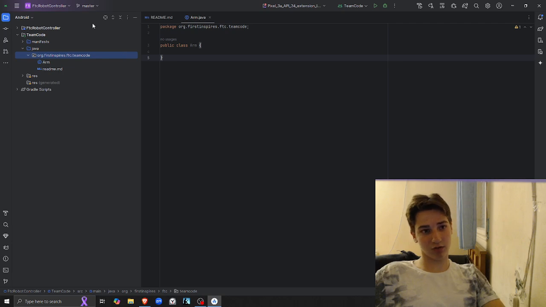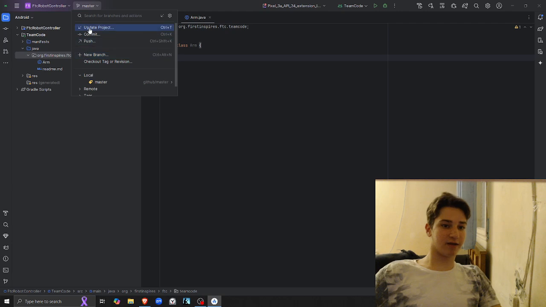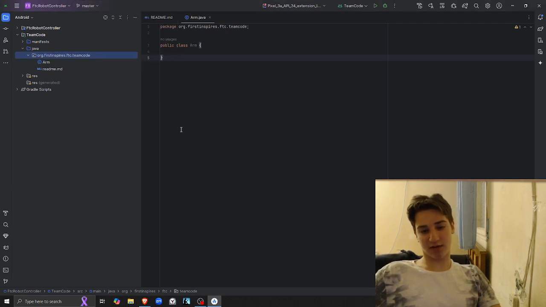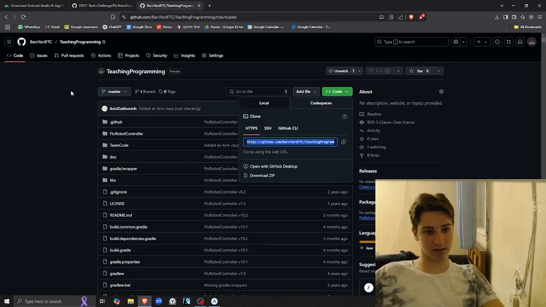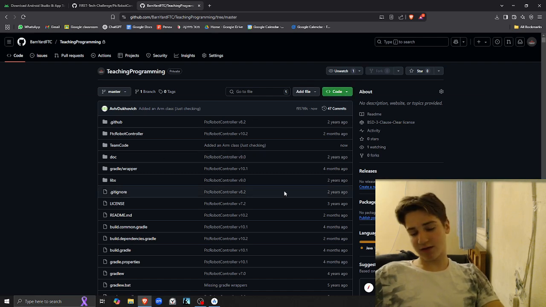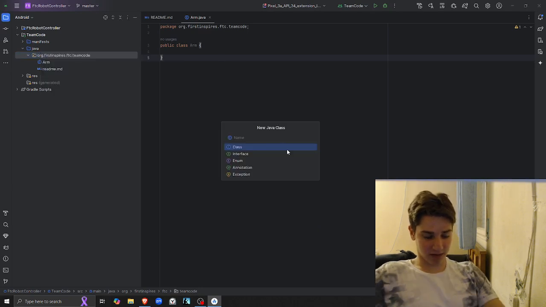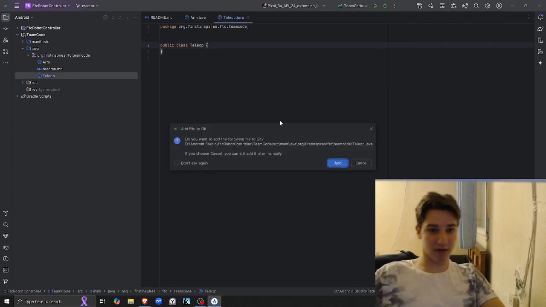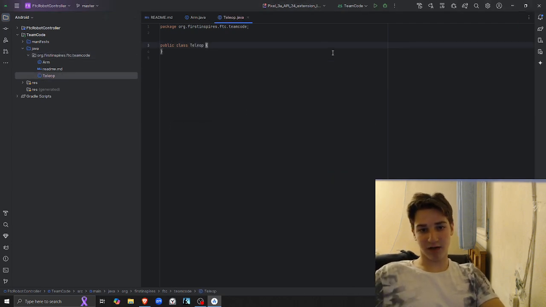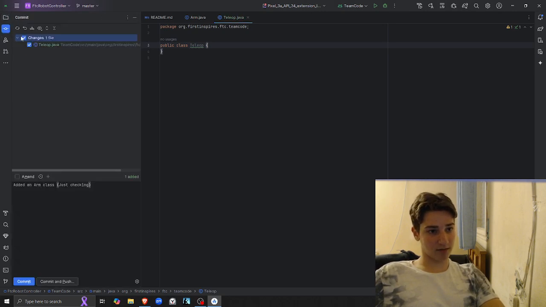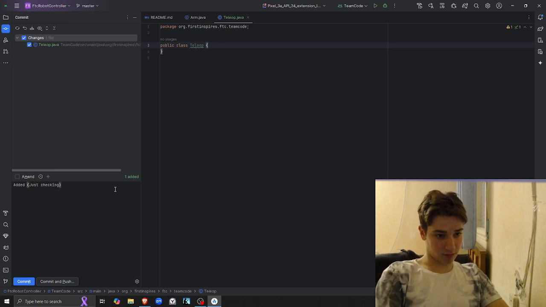And then, just to make sure you have the latest version, you're going to click this master thing right there and click update project. This makes sure that there is full compatibility between your code and the code that is in GitHub. And so after you did that, you can add your new code from another computer. So let's say teleop, and then we're going to click here add. And after doing that, we are going to say commit, okay, and right here let's say added a teleop.